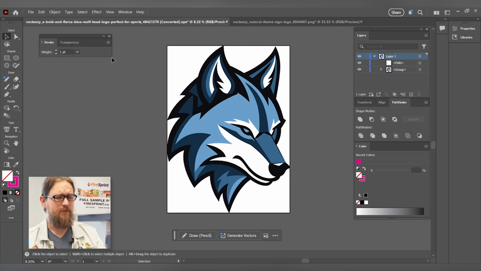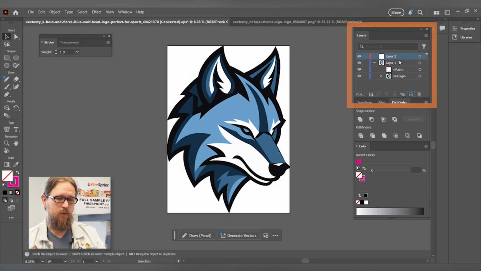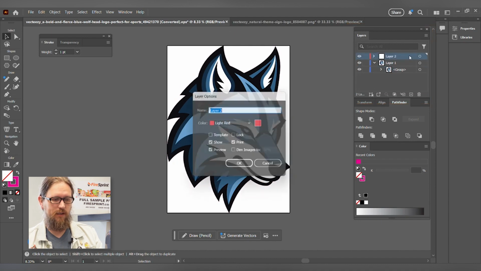After we've created our path and we've decided whether or not we want a border, the one final step is to click this little plus button under your layers panel. It'll create a layer named Layer 2. You can just click on this path to highlight it in your layers and drag it right up into Layer 2. It'll highlight the layer it's going onto. Let go to drop it in there. Double click on the layer. It will either highlight the name or it will bring up the layer options.